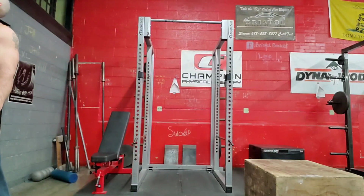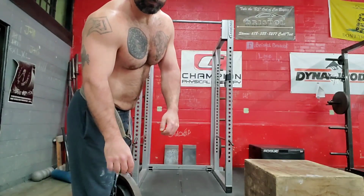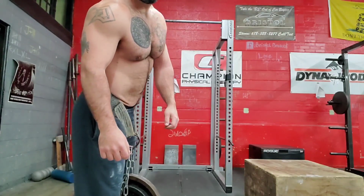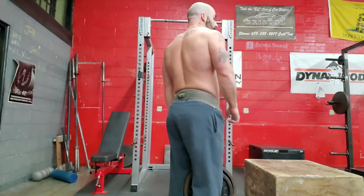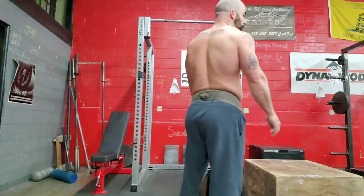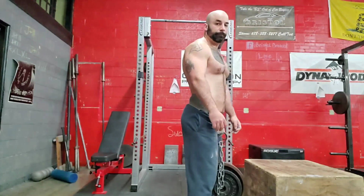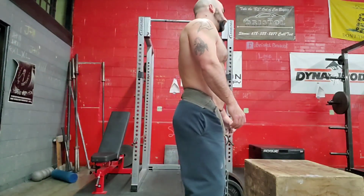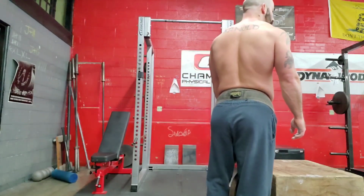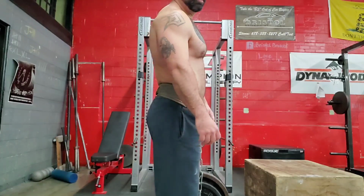Doing something like an EMOM, or cluster set, or limiting your rest periods, you can get more total effective reps. So out of the 21 reps I did, probably at minimum 12 of them were effective reps, if you want to call them that. Again, that proximity to failure reps for growth, and you can still use a relatively heavier weight.